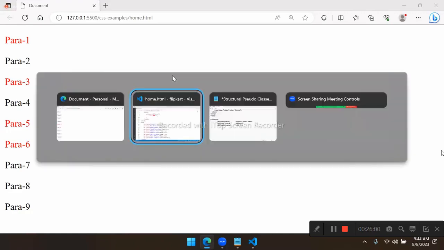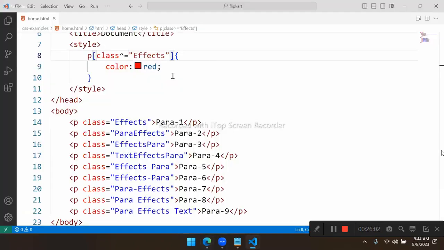Okay. Now let's go and apply here. Dollar equal. This indicates ends with. Now tell me which paragraph. First paragraph, will it work? Yes, because it is start and end both, right?